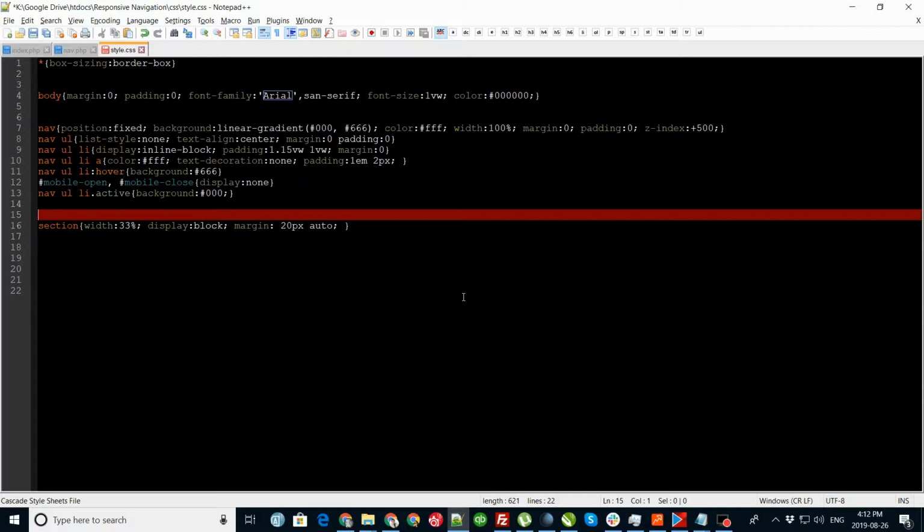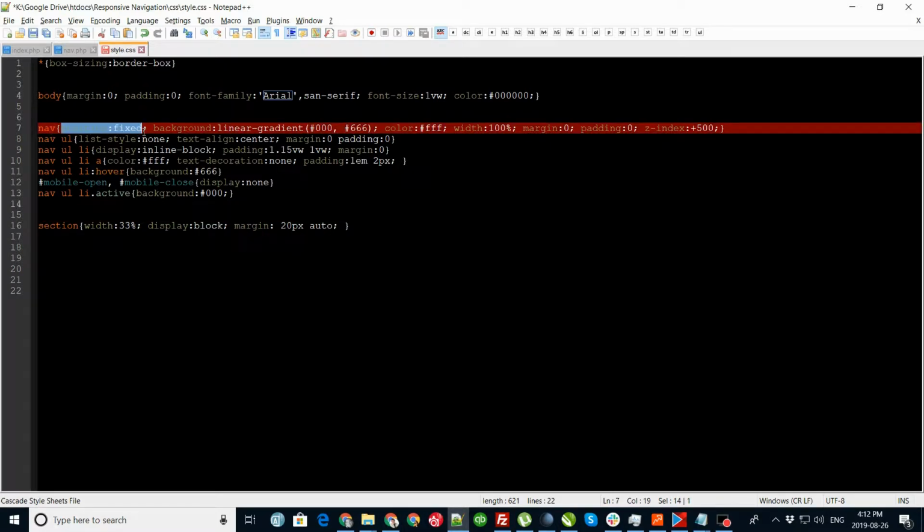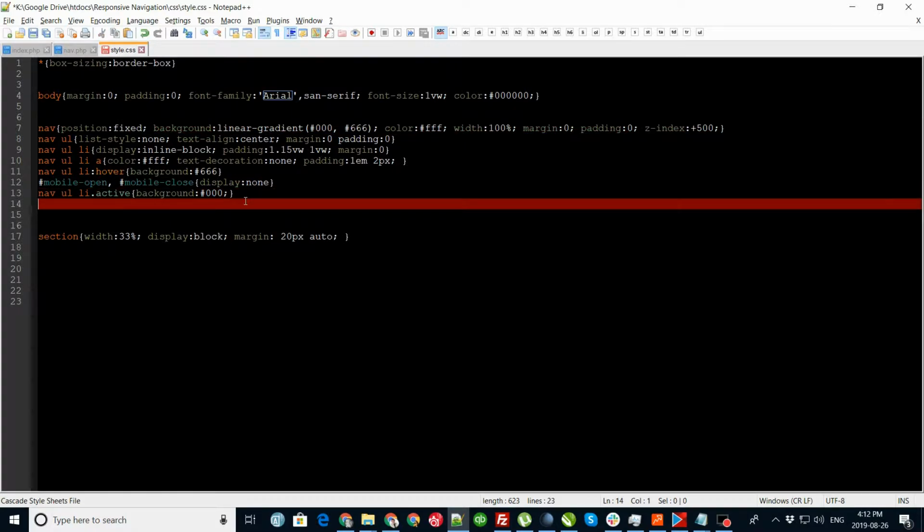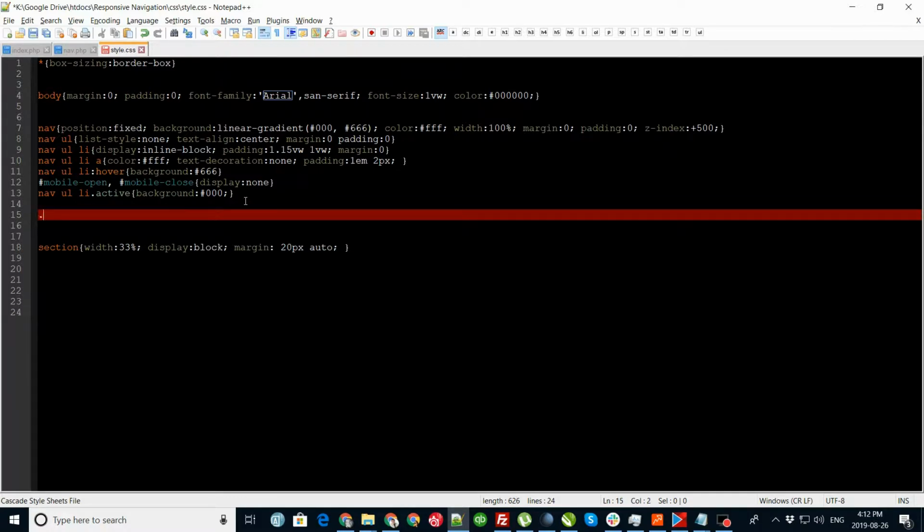Okay, sorry about that. Because the navigation bar's position is fixed at the top, we need to have something that takes up the same amount of space. This is kind of bad form, but I am going to make a div called spacer, and we're going to give it a fixed height.